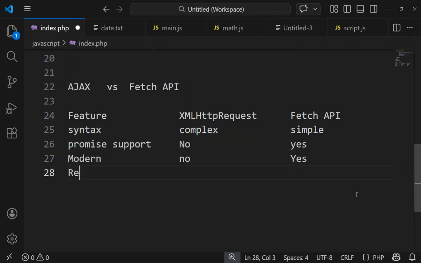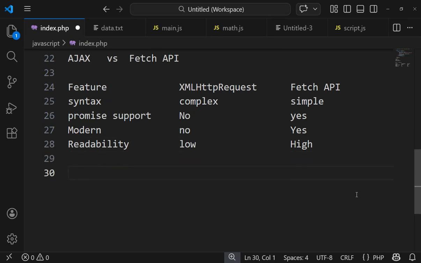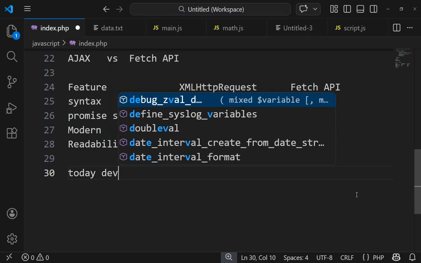Readability: low, high. And today we prefer developers use the Fetch API.